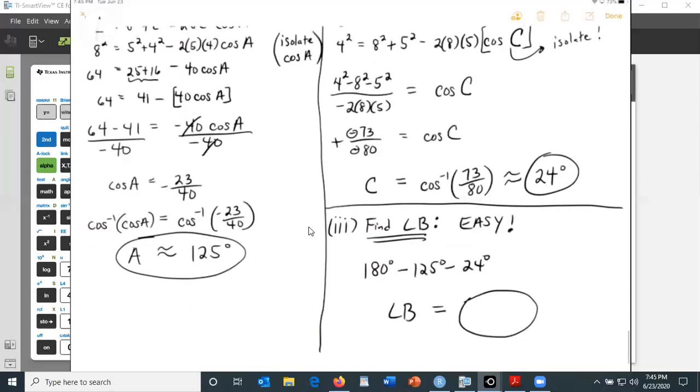The law of cosines can be used. You should get the same answer, but it isn't necessary. It's a longer, unnecessary method if you have something easier that you can use. So what is this? That's 180 minus 149, a difference of 31 degrees. So angle B is 31. And notice if you add these 3 up, 24 plus 31 plus 125 is a total of 180.